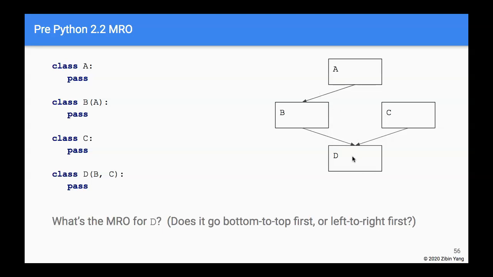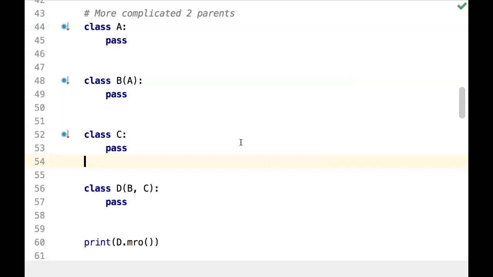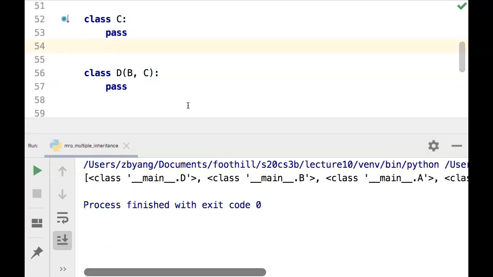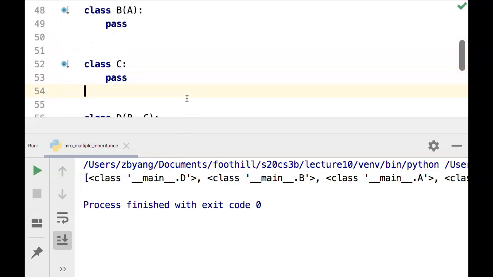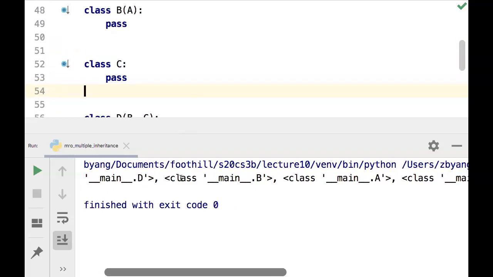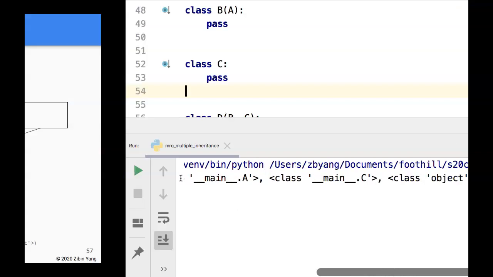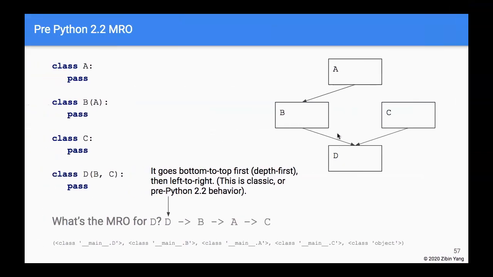Or does it go D, B, C, and then A, in other words, left to right first before it goes all the way to the top? We can ask Python to show us what it does. Let's run this. And the MRO it prints out for D is D, B, A, C, and object. So it is D, B, A, C.